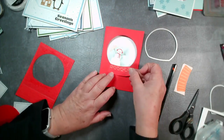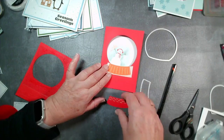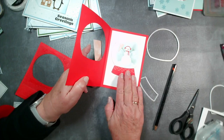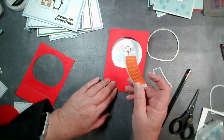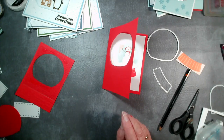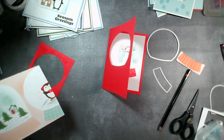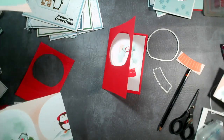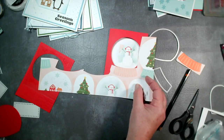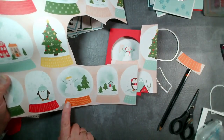So this one is going to go on. I wonder if I might do that the other way around, with that one there and that one on the inside. I certainly like that. I'm not sure about this. I'm not keen on orange and red together, so let me see if I've got anything else that I could use from here. I might have got some other ones. Oh, there's a pinky one. That would be better than the orange, but all of these are interchangeable from all of the different ones here.